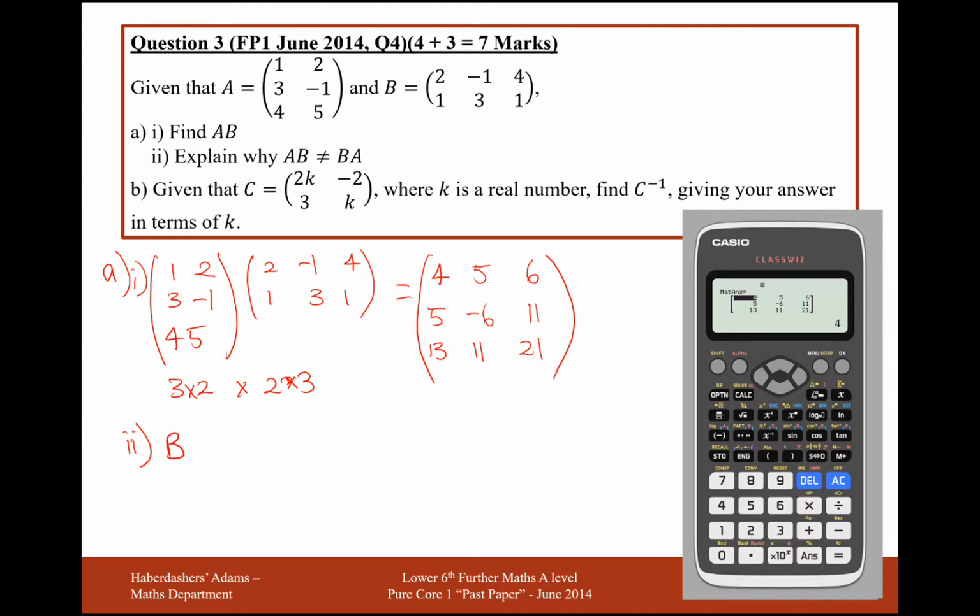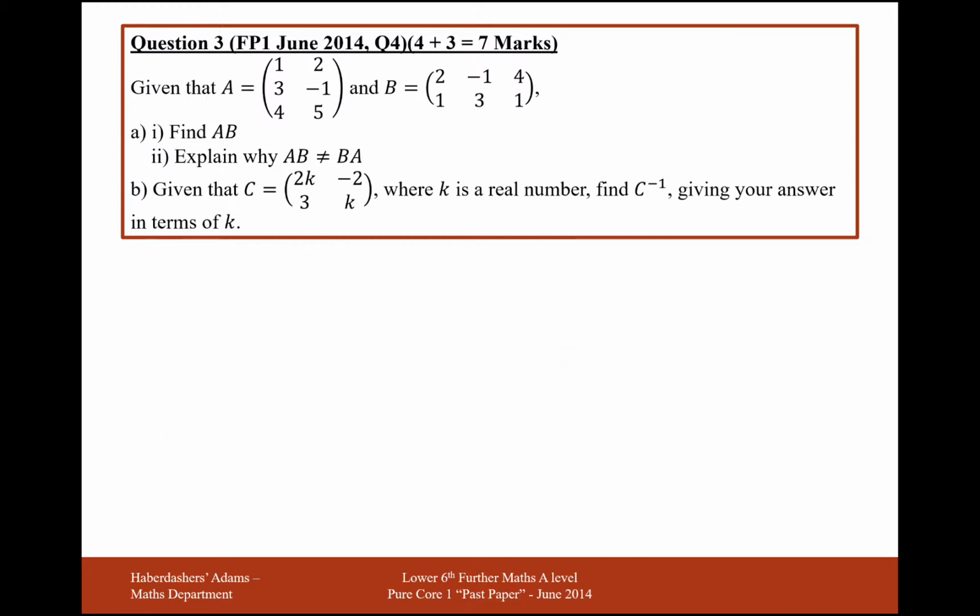This is because the size of BA, it's going to be multiplied the other way around, so it's going to be a 2 by 3 multiplied by a 3 by 2, and you always use these back numbers here to tell the size of your final matrix, because BA is a 2 by 2 matrix. Okay, that will suffice for that part.